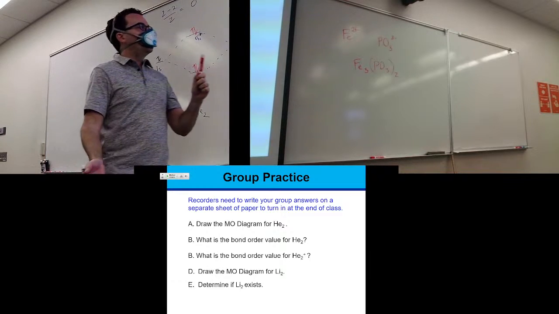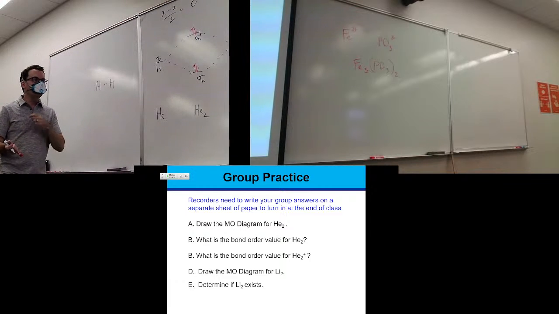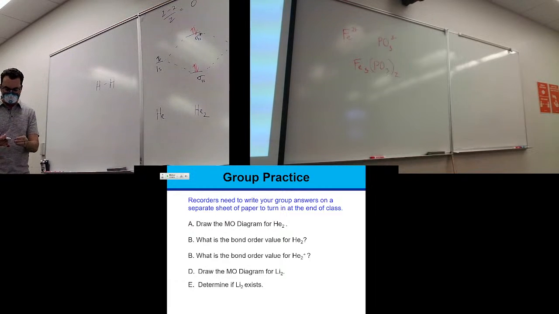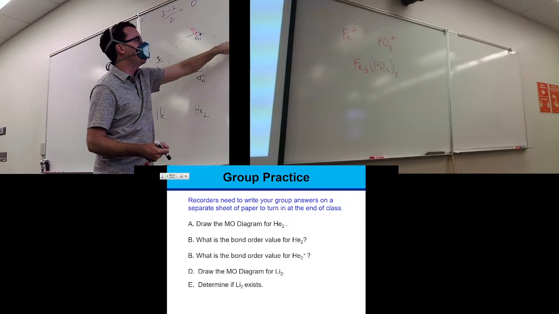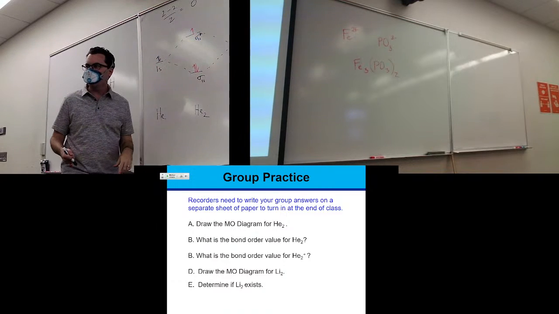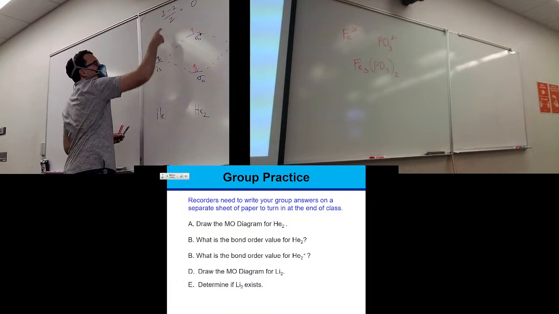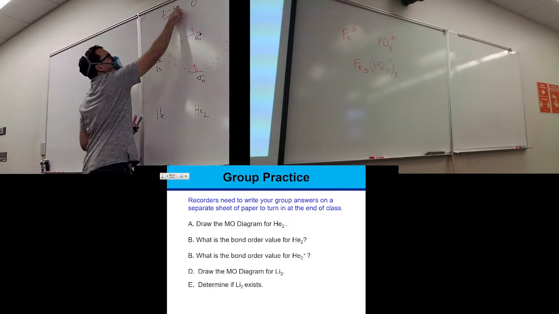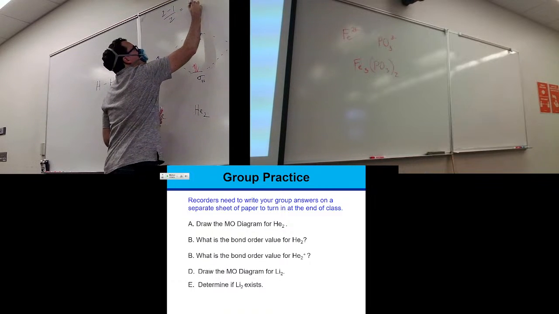The big thing is for C. What about helium-2+? So helium-2+, what does that mean? Plus means you've lost an electron. 1 electron's gone. So one of these electrons is missing. Let's just make it that one, just for fun. It's only got 3 electrons in the entire thing. So now the bond order is going to be 2 electrons in bonds minus 1 electron in antibonds. And now I've got a bond order of 1/2.